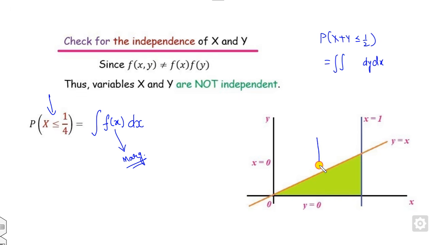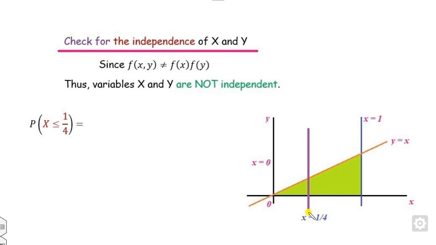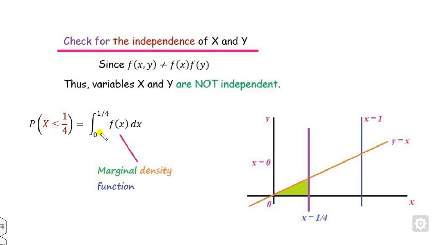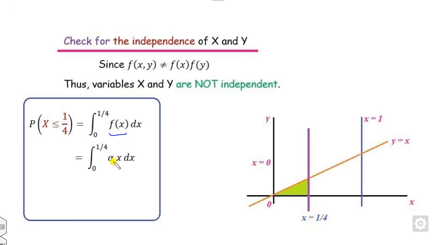Anyhow, we will draw this graph. This is the original graph. So x is 1/4 here, x is less than this, so the common portion is nothing but here. Now in order to find this, you have to take this. This is the function which is dependent only on x, that is the marginal density function of x, which we already calculated. Now in this case, this is over x, so this is the limit from here. Since this is a function of x only, there is no need of this step, because this is a single one-dimensional variable. We already calculated the marginal density function, so we can substitute the value here. Alpha we already calculated, we can substitute the value here.